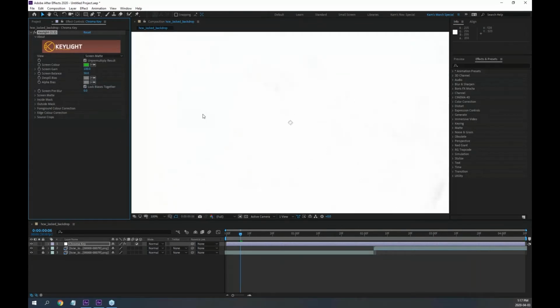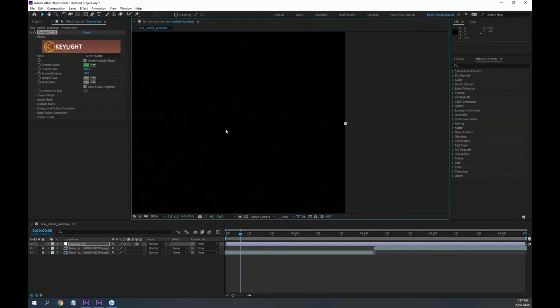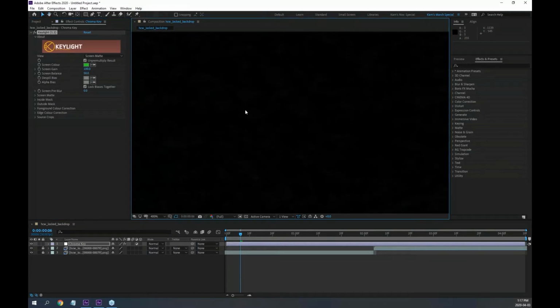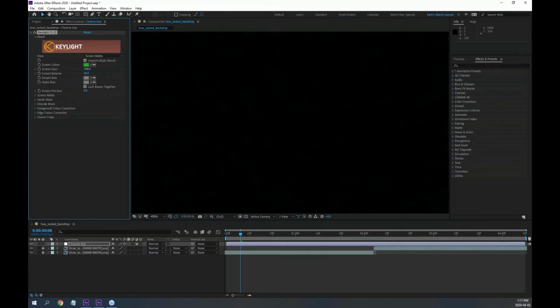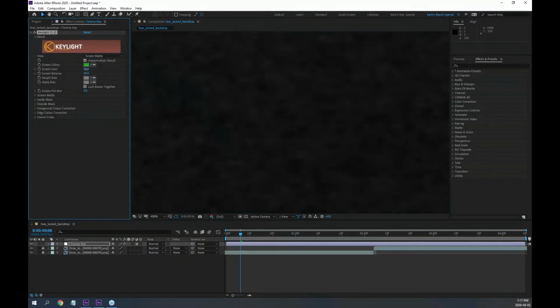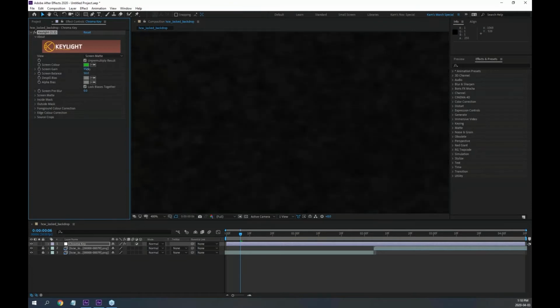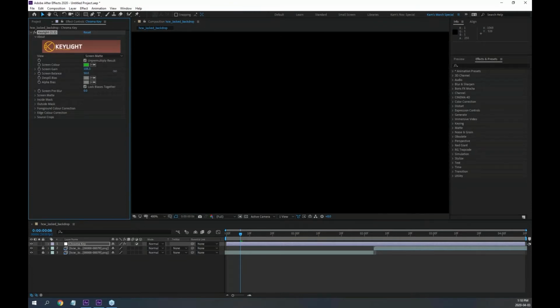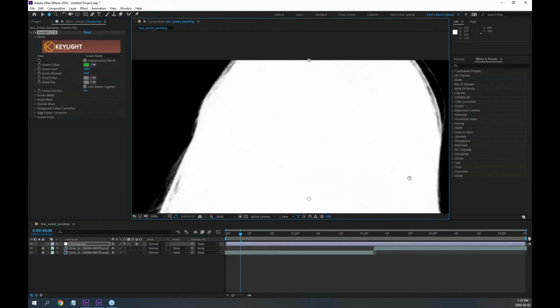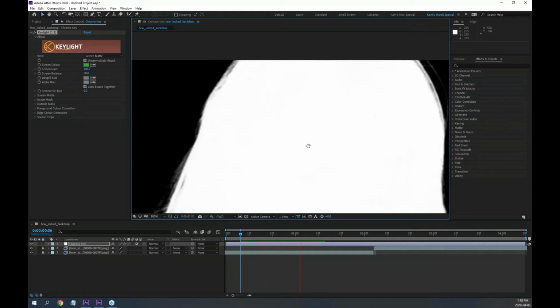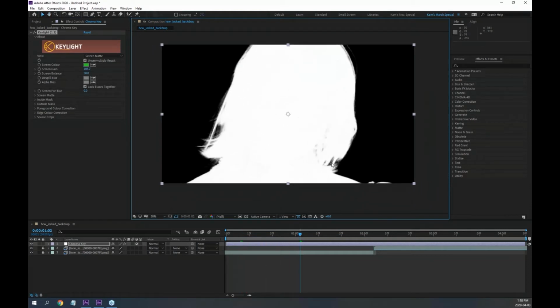There is some noise in the background, like when I look at the black right there. These noises are not good, so I will play with the options called screen balance and screen gain to reduce the amount. This is getting worse the other way around, and I don't have to go very far though, just a very small amount. Remember, if you don't get rid of those grays, you end up with a green pass through it. Looks good. The hair looks good, and done and done. I'm happy with the result.